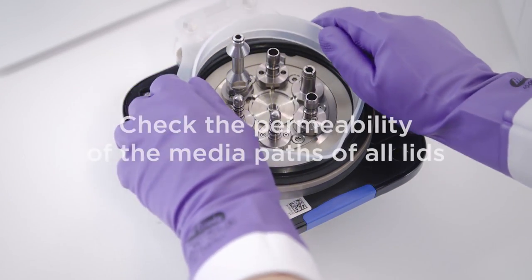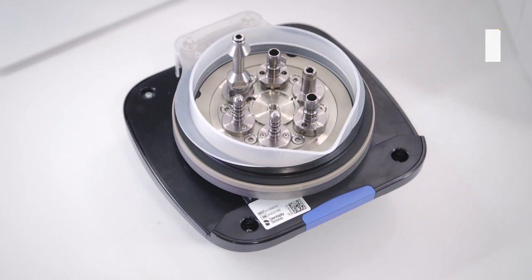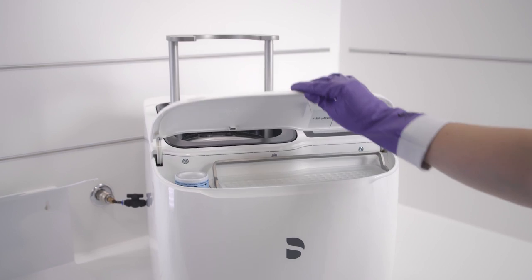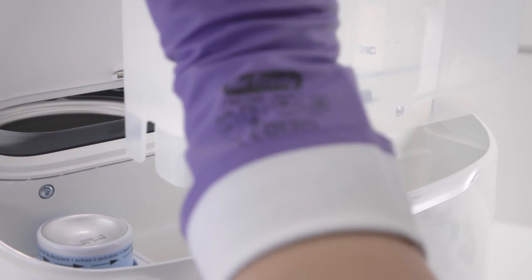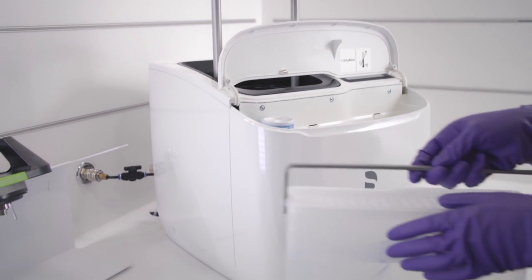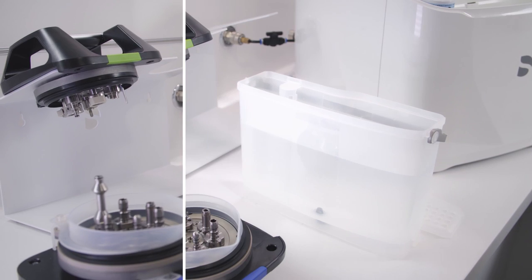Then place the check and clean attachment on the blue or pink lid. When you hear a click, the attachment is correctly positioned. Remove the water tank by lifting it slowly upwards out of the DAC Universal using the handle. Take the lid off and fill a syringe with water from the tank.